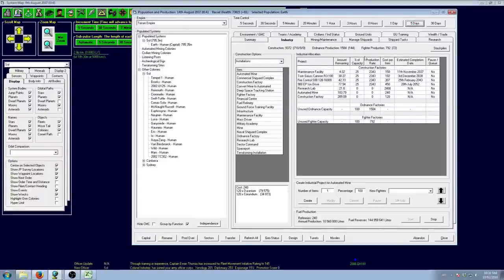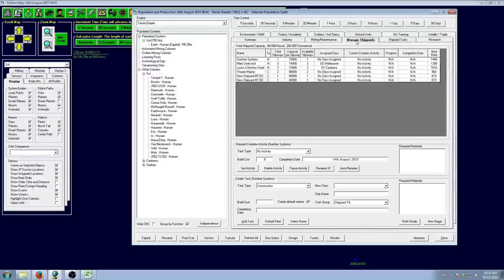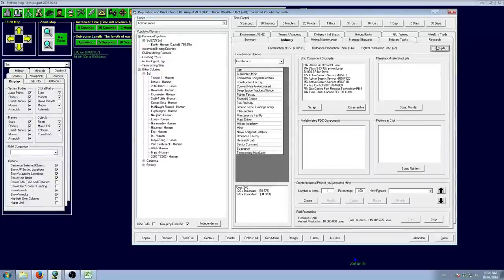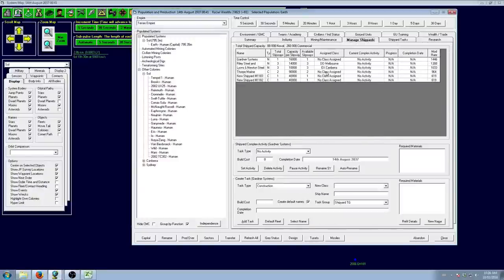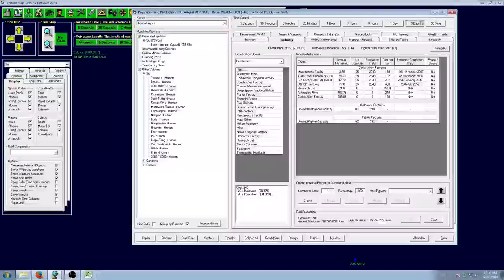Okay. We're up at 15,200. That's perfect. We've got another three ion drives, so we'll get the Melbourne out. Still got plenty of workers. Perfect.